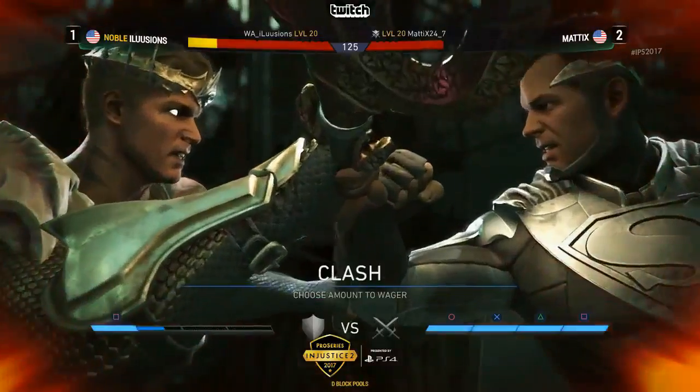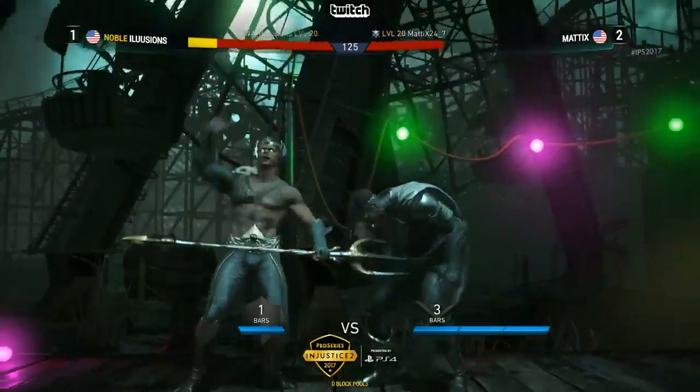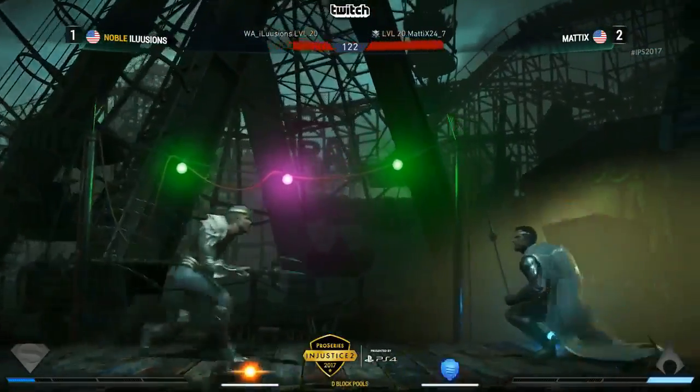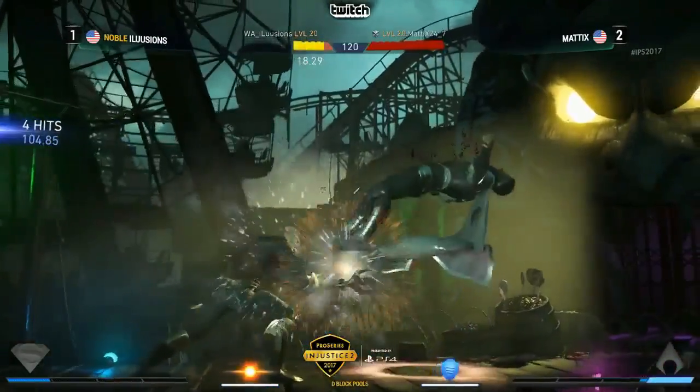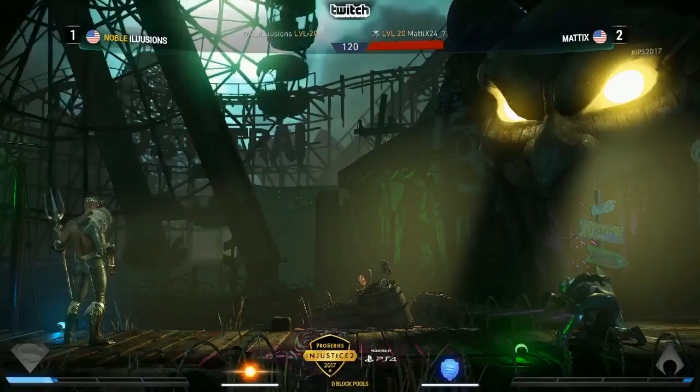Who's got the meter lead, actually? Oh yeah, significant meter lead for Mattix. How much life does he want back is the question. He goes for 3. Smart. Chester Legions go for 1, so he doesn't get the max back. Oh, it was the other way around. Illusions was the one. Oh my God. And that's it. Yikes. It was the other way around.